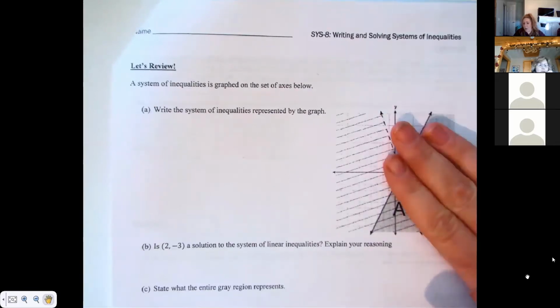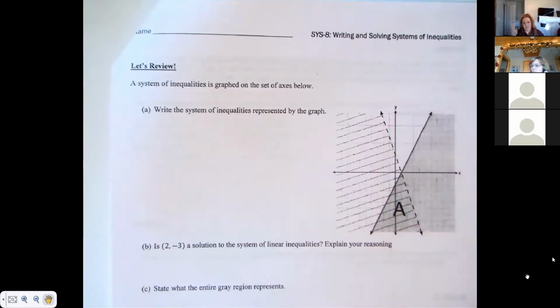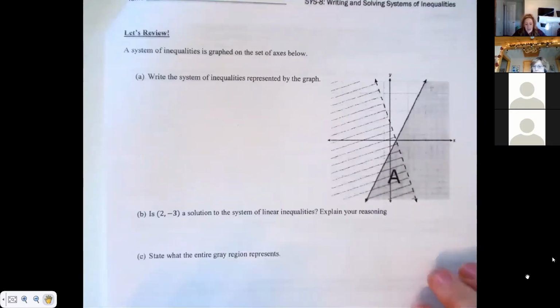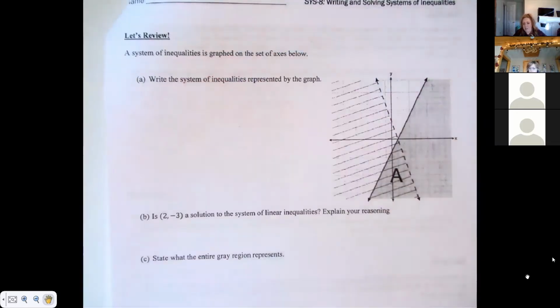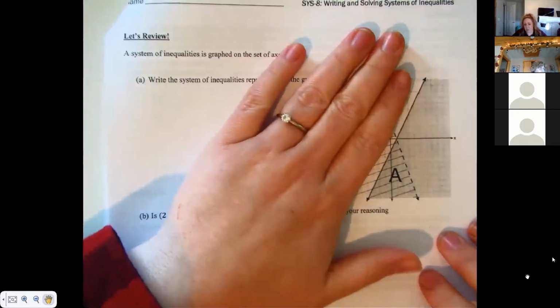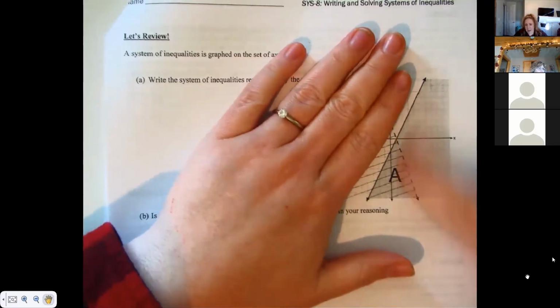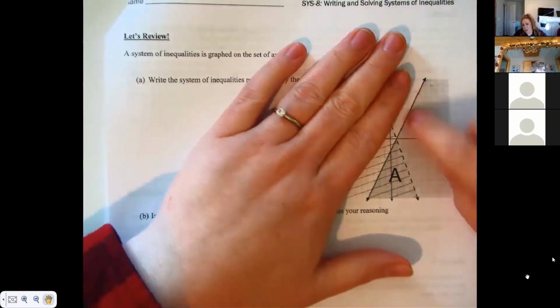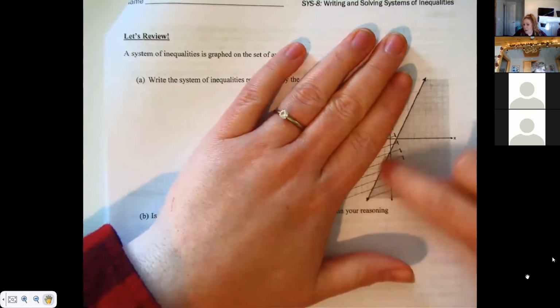So we're just going to go over this verbally instead of writing it down. I have a system of linear inequalities, a system because I see 2 lines, and that means I don't have just one, I have a system, okay? And the shading, that is what is mostly different about graphing inequalities. It's the shade, because just like we said it's a solution set, so it shows a whole bunch of numbers.